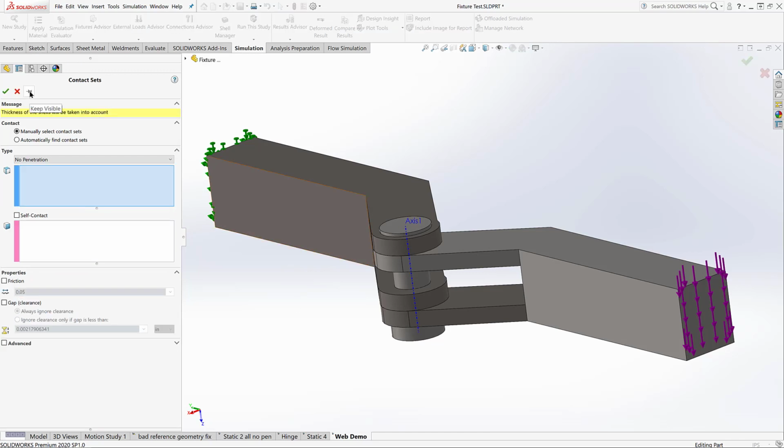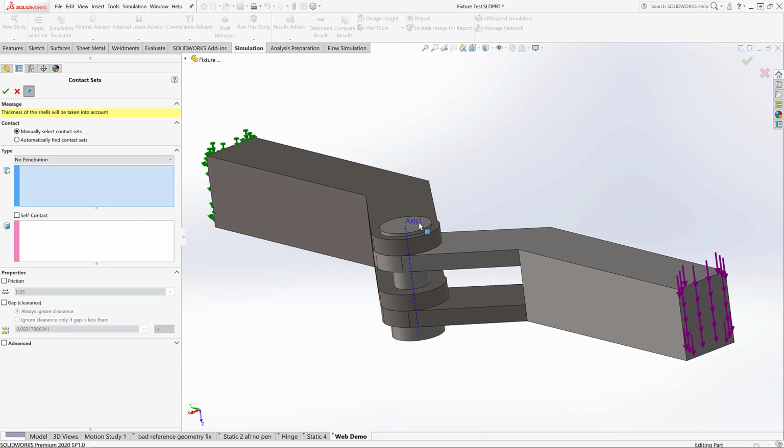And I also really like to show the keep visible pin. This is going to make it so we don't have to open and close the window all the time. It's very nice. And before I go back to global contacts, because we can also specify it to be no penetration contact, we can test that after we do the individual faces.